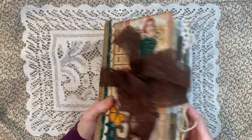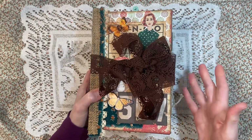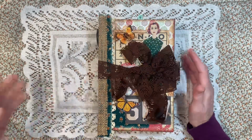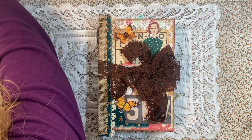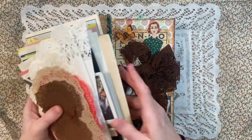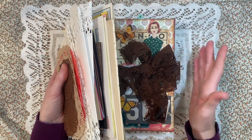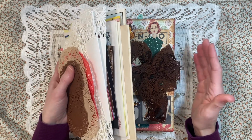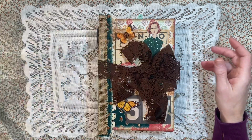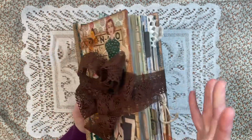And I have made it so that there's lots of room in it. Without the closure, it stays closed on its own. But what I plan on doing is I have gone through, and I may add more. It just depends on what would fit in a box when I go to ship it. But I've gone through my stash and I've chosen more things that I think might be fun to add or play with. And so I'll be putting a little bundle in with the journal, so that if you feel like it, you can make it really fat.